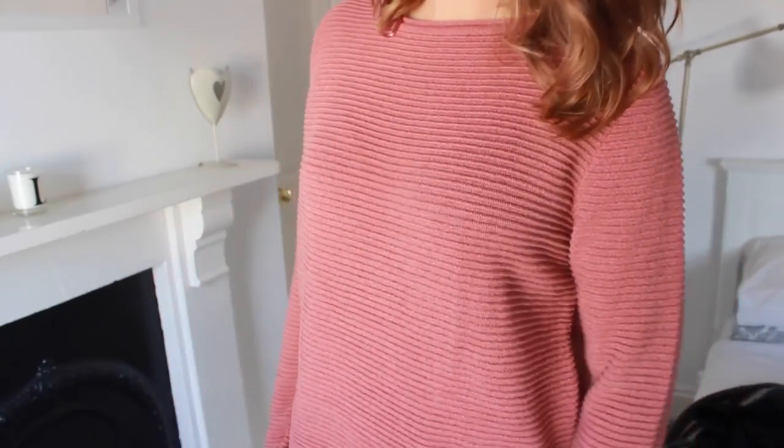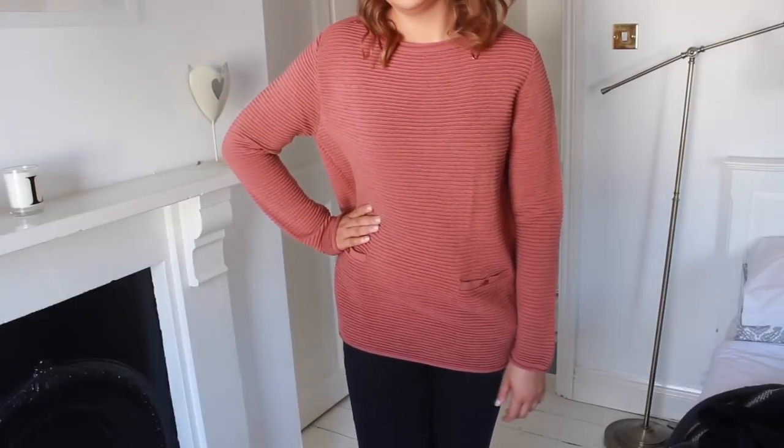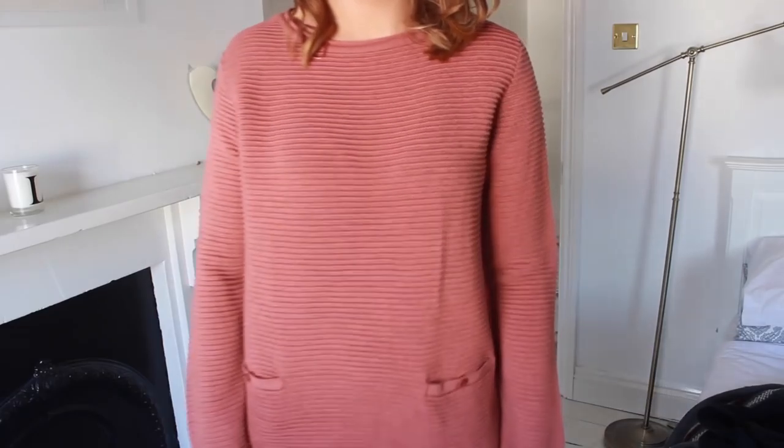I picked up this jumper in a size 14 and I really love it. I love the burnt orange, red, rusty colour. It's ribbed and gorgeous. It has a really nice sleeve which is very much my style, and it's got two gorgeous real pockets on the front. This came in three different shades and I might have to go back for them because I really do love this jumper. I've seen this style around quite a lot recently and I just know it's going to look gorgeous, really casual or even dressed up a little bit. It was only £14, which is an amazing price point for a jumper.